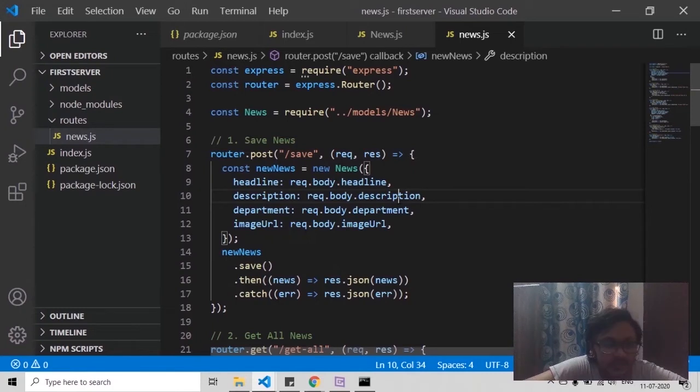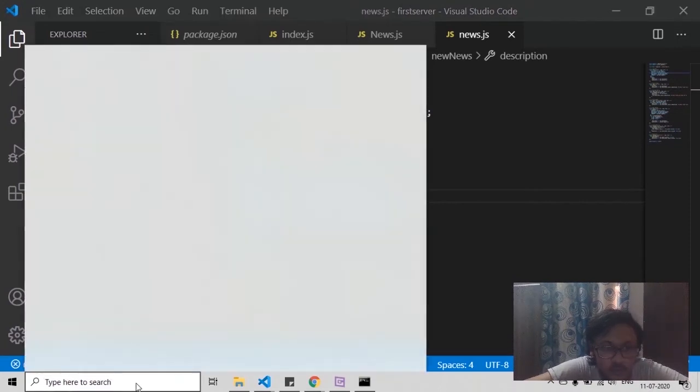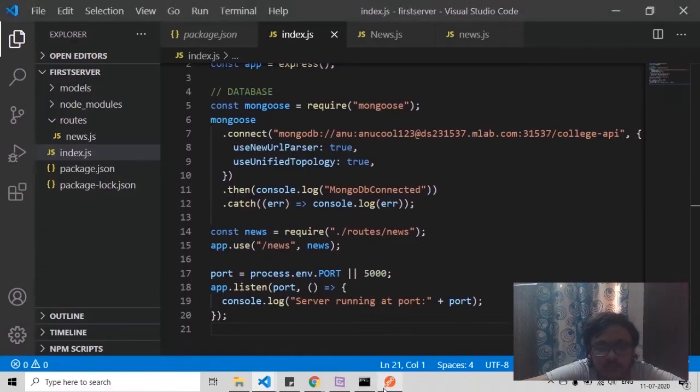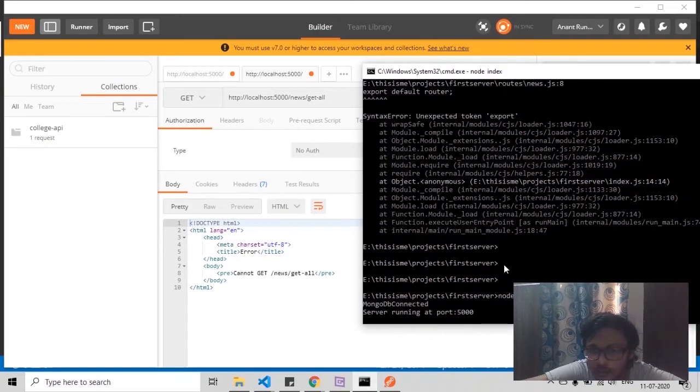So this was all like theory. Let's test the code we have written so far. We don't have a front end like a website for now, so we will test on Postman. This is what backend developers use all the time. Now before testing, I'll tell you one more thing. Whenever we are making changes, we are closing the server and starting again.